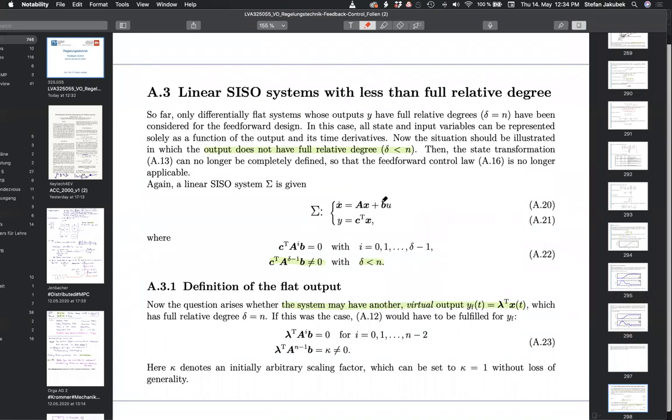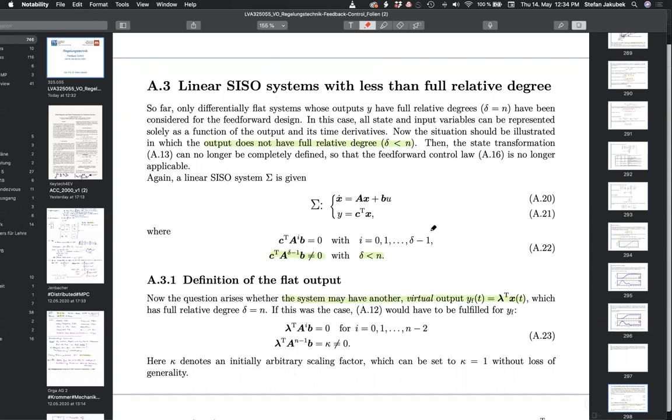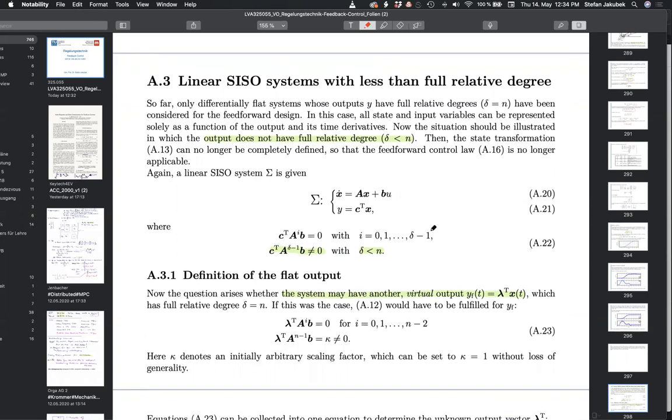You already know that if a system does not have full relative degree, there are a couple of options. One of them was the dynamic extension algorithm, for example. One option was to create new transformation equations. You probably remember, if we don't have full relative degree, we are not able to formulate all those transformation equations. Now here I'm going to show you another trick.